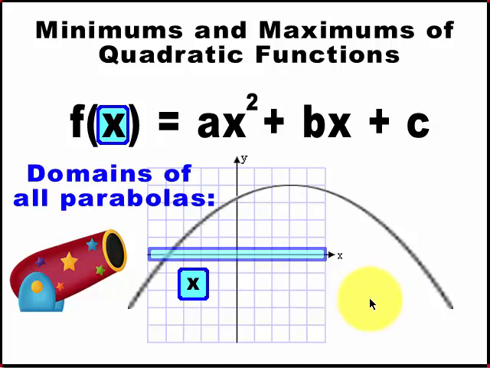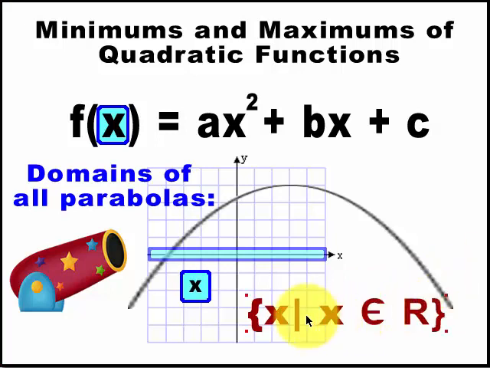So this leads right into the domain of this parabola. The domain of all parabolas, believe it or not, is all the numbers on the number line. We can use any x value for this function and plug it in anywhere at all times. That is a truism of all parabolas. You can stick any x value in there that you want. So the domain of all parabolas is the entire real number line. So that's half of the Cartesian plane.